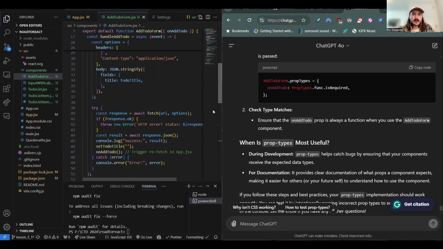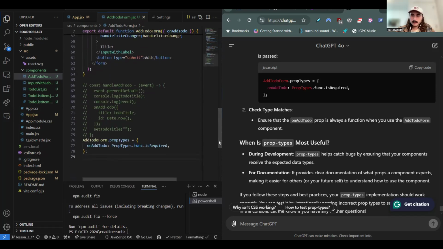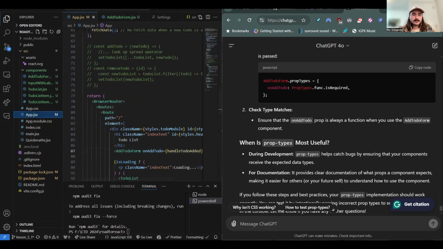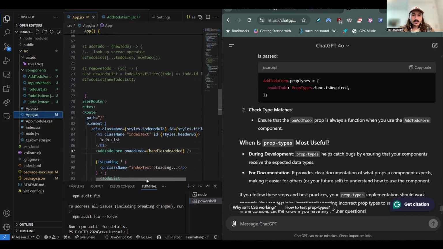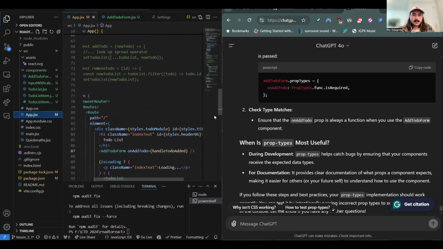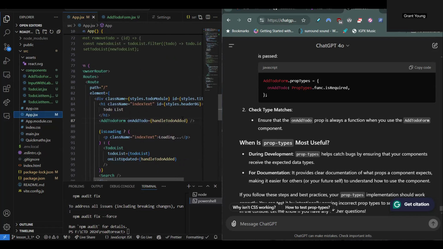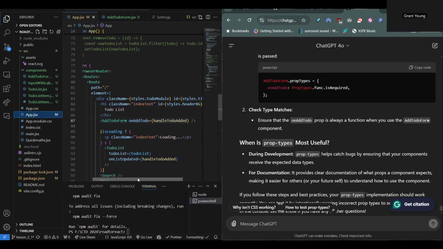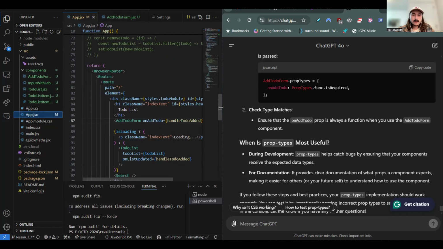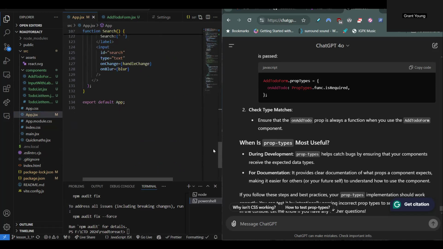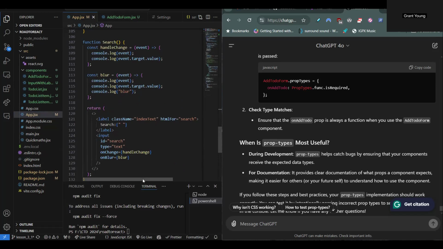And now to verify it, which as I think Amanda demonstrated, you can verify that it's working by going to your app.jsx and you can try passing in something that isn't a function into on add to do. So if you try passing in a string, you can just pass strings as a prop, correct? Yeah, I can just change the text to a string. Where did it go? What happens?